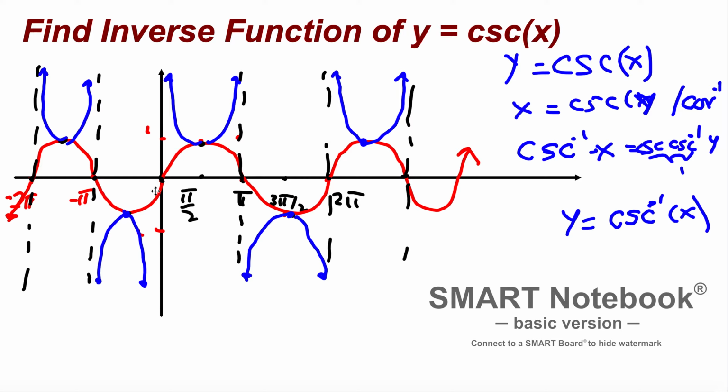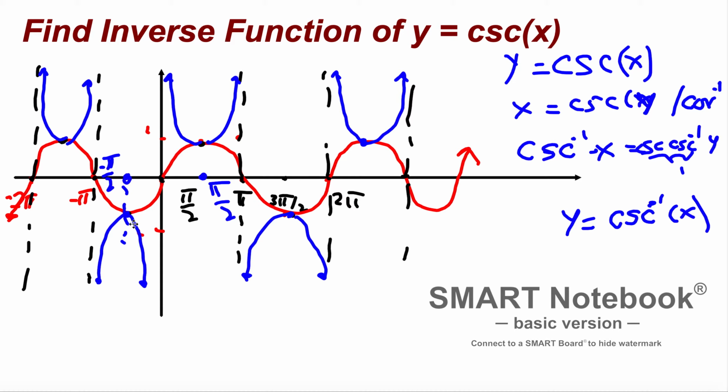To restrict the domain, we have to restrict, for example, from this point. In this point is a pi over 2. Okay? And here is a minus pi over 2. If we are restricting this domain, so from this interval between minus pi over 2 and pi over 2, and we are drawing from 0 to pi over 2, we are drawing a horizontal line. This graph is going to pass a horizontal test. Also, if we are restricting from minus pi over 2 to 0, the domain, then this part of the graph is going to pass the horizontal test. So the cosecant x is going to have an inverse function just in the interval from minus pi over 2 to pi over 2.